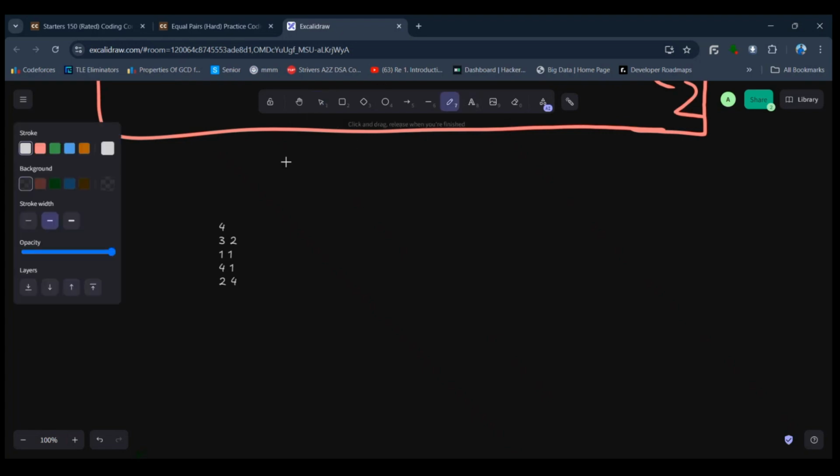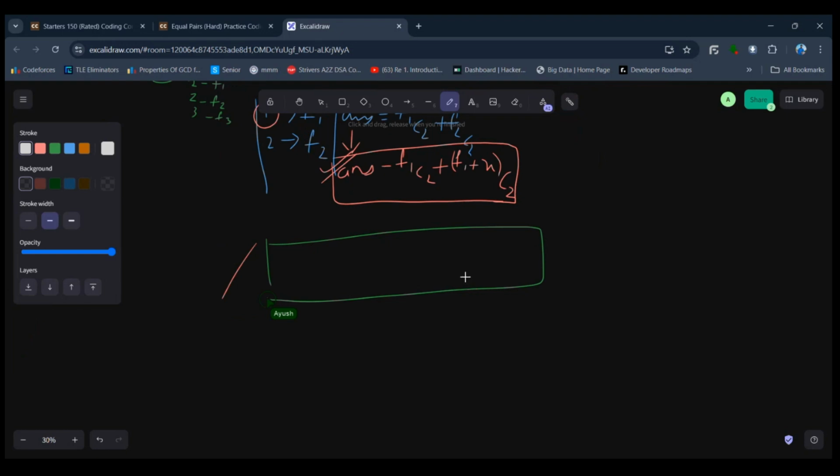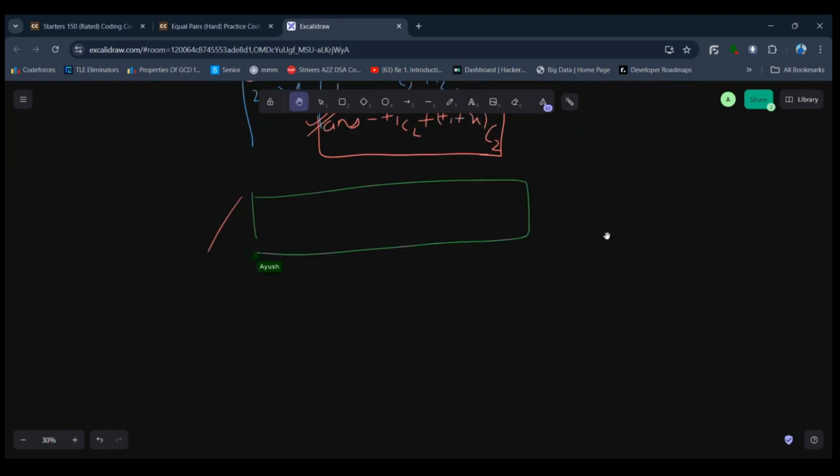This first example says that the question gives you an array initialized with zeros, filled with zeros. At each query, you give an x and a y. Suppose x is 2. Then at the second index, you keep the value y, and y is obviously a positive integer. Let's say it is 2.